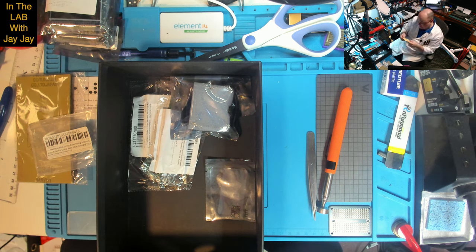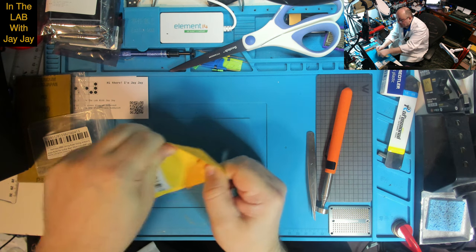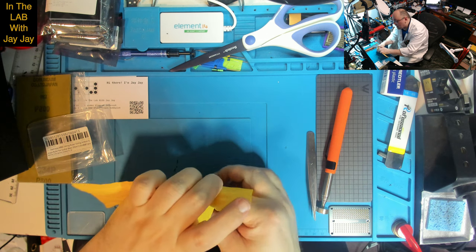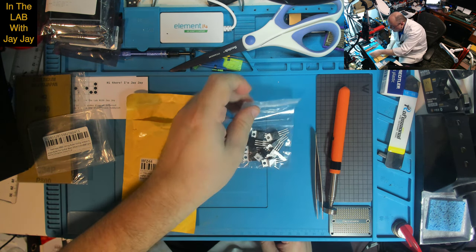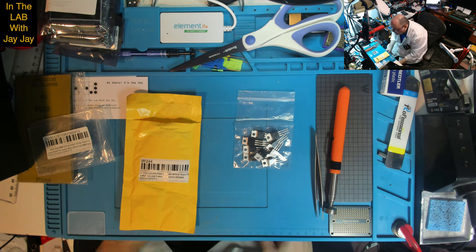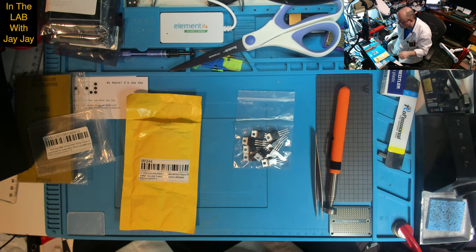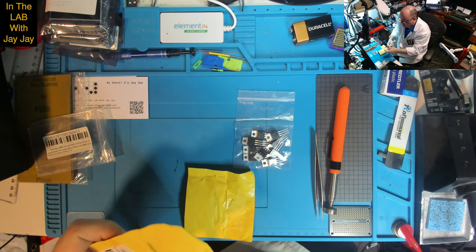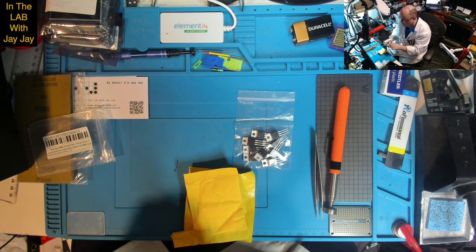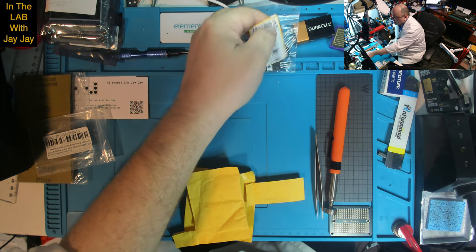What's in here? These are just voltage regulators, I think. Let's have a look. Yep. So these are IRFZ44N power MOSFETs. Oh, okay, they're power MOSFETs. So I'll file these. I don't know if I reserved a drawer for them yet or not. I forget. But I won't take up your time with that. We'll just put them in the corner here and we'll sort that out later on.